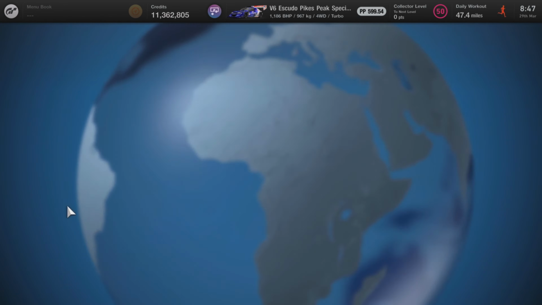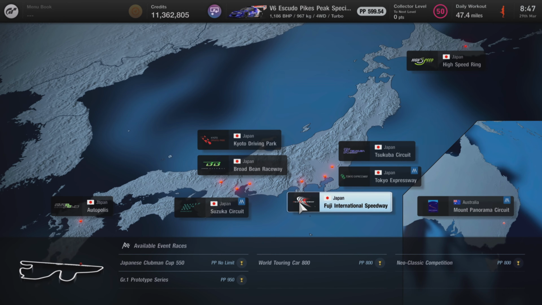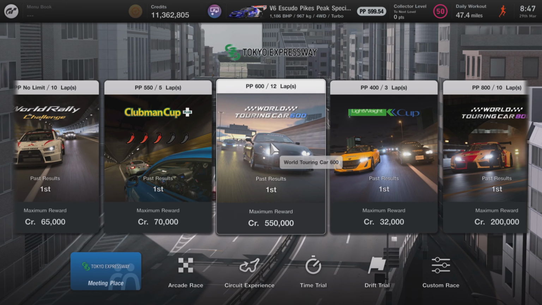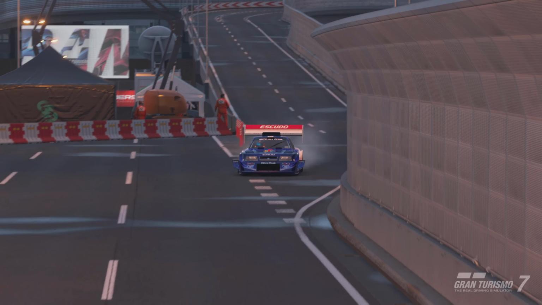As for the event, it's going to be Tokyo. Obviously, we're aiming for an under 600 build here, and that's what we've got. So we'll go over to Tokyo Expressway in Japan and go to the World Touring Car 600, which is the 550,000 payout one.